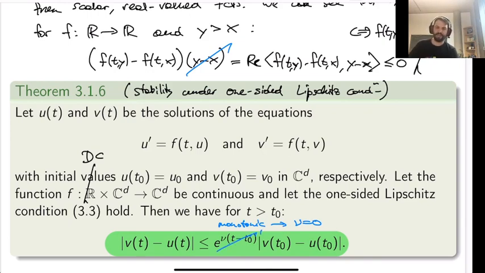So in the monotonic case, the error in the solution, v(t) minus u(t), is always less than or equal to the modulus of v(t_0) − u(t_0). And in the case of ν being less than 0, so negative ν, we even know that it has to be dampening exponentially. So the dependence actually goes to 0. This is 3.5. Okay, let me prove this.